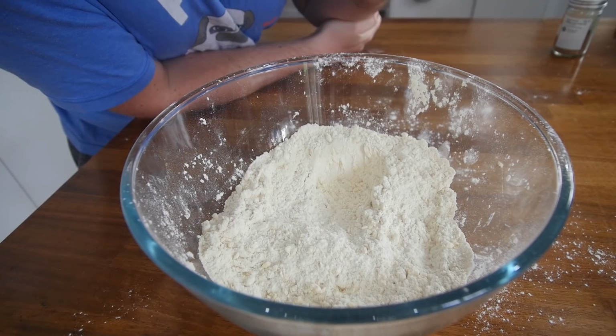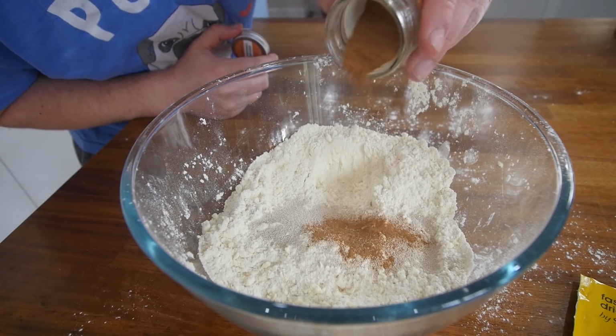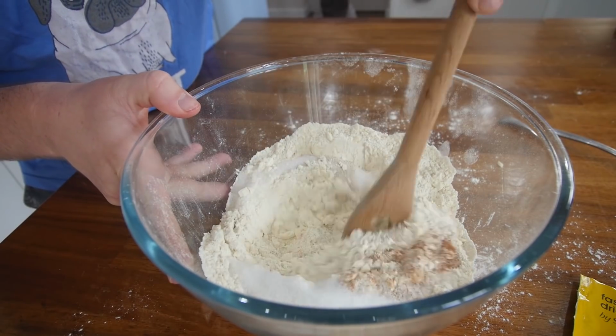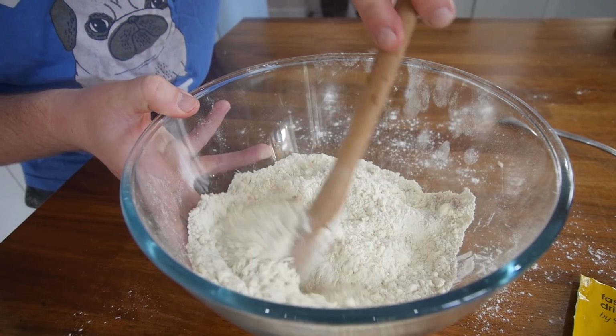I feel for you. Add some sort of baking element into this. It's the yeast we could do. Cinnamon. So a little shake of that. Not too much, like about a teaspoon. And some sugar. Just mix it through. All the dry ingredients get to mingle together and go, hey, we are gonna make some amazing Stroopwafels.